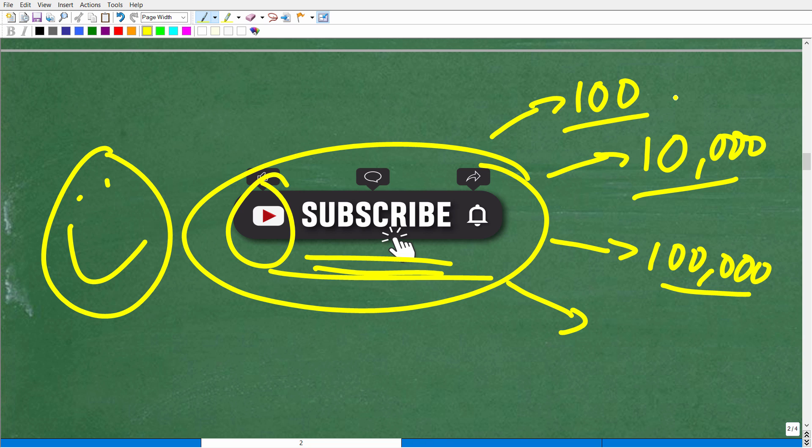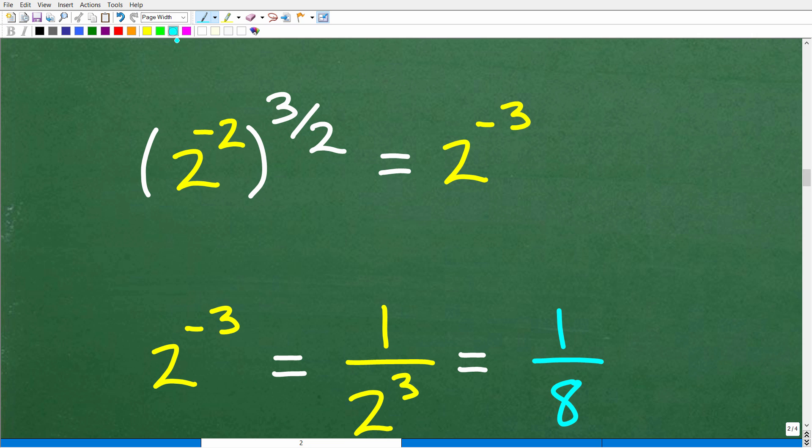If this video can reach 100 people, well, that's fantastic. I would love to reach, you know, maybe 10,000 people, maybe 100,000 people. Because believe me, there is a lot of people that struggle in mathematics, and my whole mission is to try to make math clear and understandable. By the way, if you're struggling with anything in this particular video or in mathematics in general, a couple quick suggestions. One, I have a ton of content from basic math to advanced math on my channel. But also, you may want to check out my full main math courses. You can find links to those in the description of this video. And the things that we're talking about here, the best course for you to check out would be like my pre-algebra, Algebra 1, or a Math Skills Rebuilder course. All right, don't forget to hit that notification button as well so you can get my latest videos.